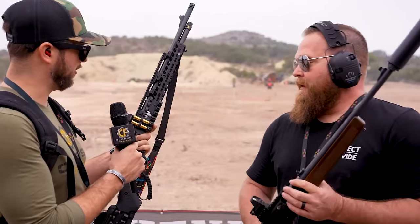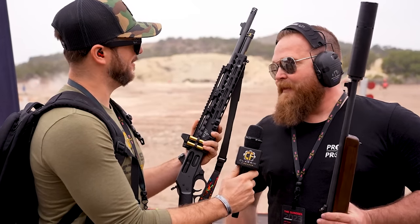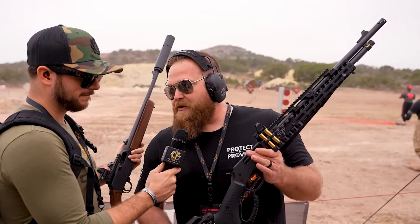And what do I have here in my hand? This is my personal Henry X 45-70. Let's go ahead and swap. All right, this one being my personal one, I've owned this one for 3 years, and it's traveled the country. I've gone all over the place with it. And it's covered with Ranger Point Precision parts.